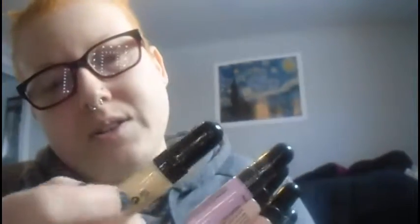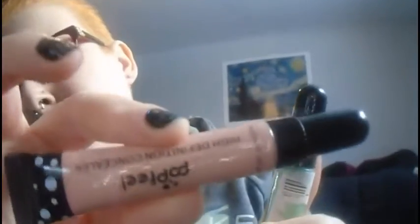So let's get into the purpose of this video, which is testing out these brand new concealers that I bought from e.l.f. Cosmetics, and these are the high definition concealers. So I got a yellow one, a pink one, a skin toned one, a salmon colored one, and of course a green one. So yeah, I will be testing those out, and I know I said I wasn't going to do concealers or anything on the channel anymore, but the purpose of this video is to test out these concealers, obviously. So before anyone says anything, down in the comments.